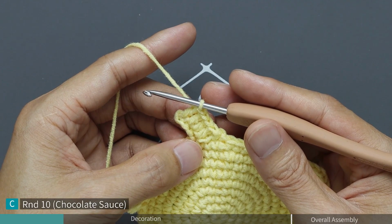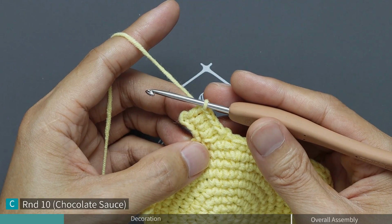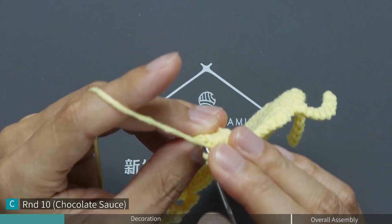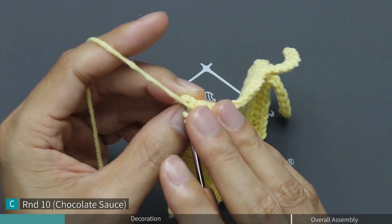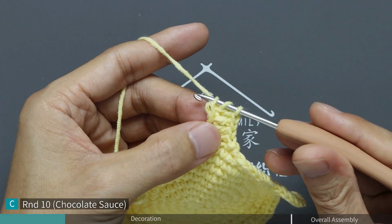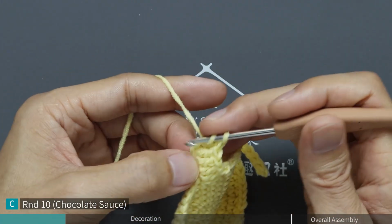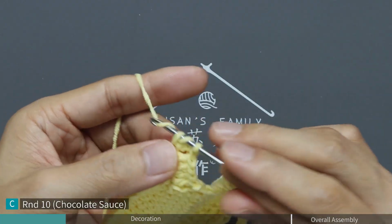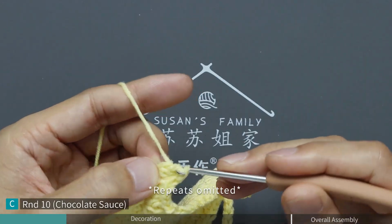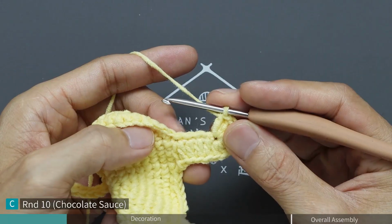Pick up the top stitch. Crochet 7 double crochets in the same stitch. If the picked up stitch is too tight, you can pick up just the half loop. Crochet 4 double crochets.